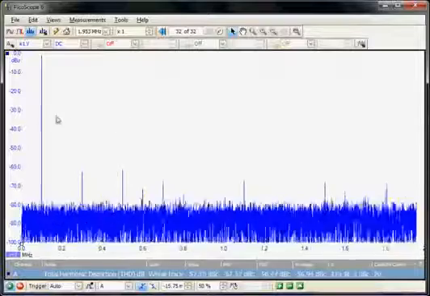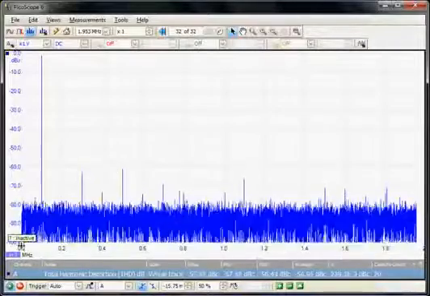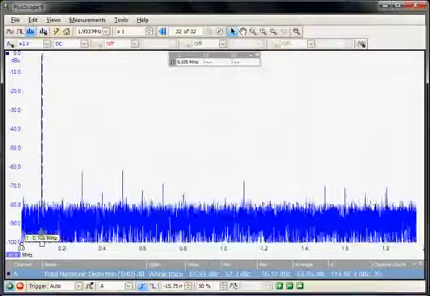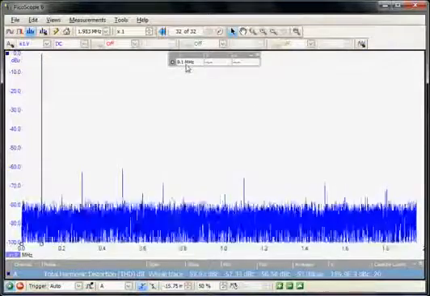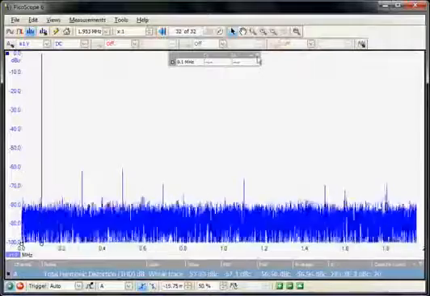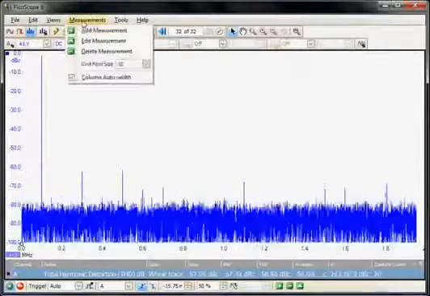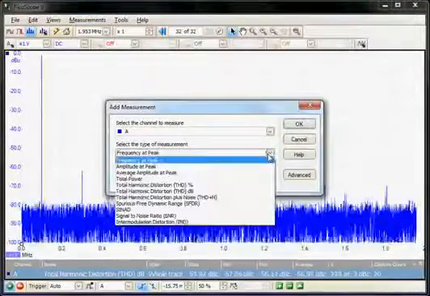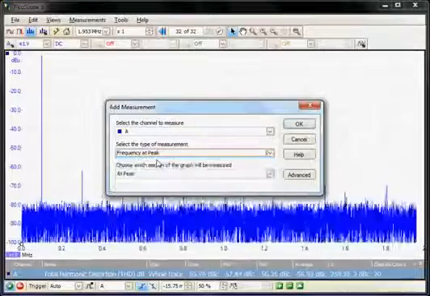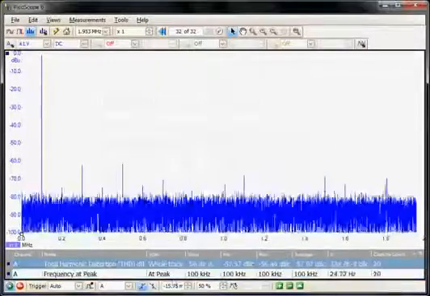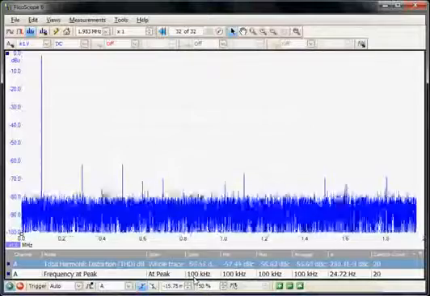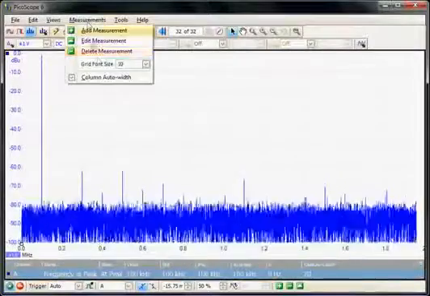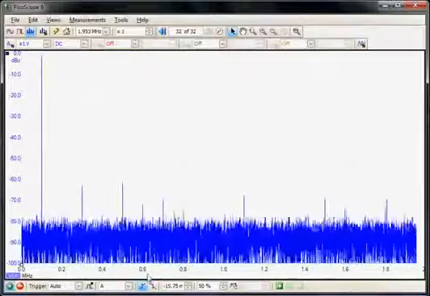So we could measure the frequency of the fundamental. We could do this manually with a cursor initially, so we can manually position the cursor onto the fundamental and make a measurement. Indeed, this is the 100 kilohertz input. But this could also be done automatically in the measurements menu, where we can add a measurement, select the source of the measurement, and then there's a whole range of frequency measurements available. So for example, we can measure the frequency of the fundamental, which again is the 100 kilohertz signal, and then any measurements can be deleted from the display. So now we've deleted all the measurements.